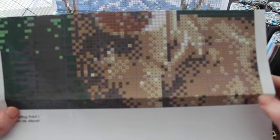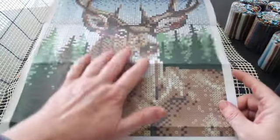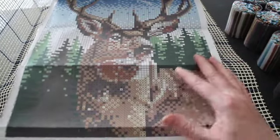And then whatever size your project is, a pillow or a wall hanging. But if you guys are just starting out, I will probably suggest that you do a pillow. Have fun with it.